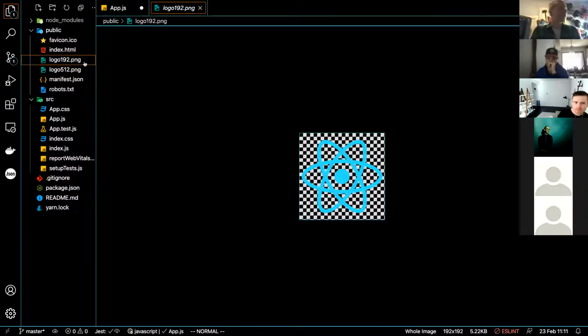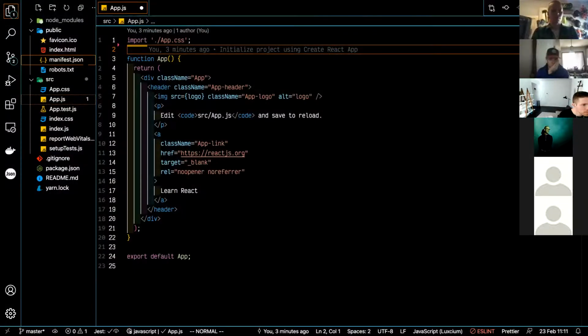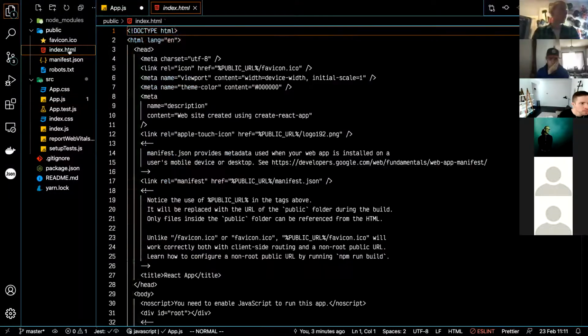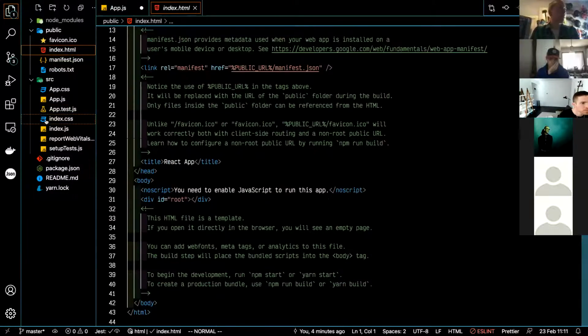Oh, wait, I think I could do delete. Wait a second. Remove? Oh, I thought I had little things I could use. You can hit command and delete while you're there, if you move up and down with the arrows. Command delete, bam. This index.html, can't get rid of that. Don't get rid of that one. It's an important one.